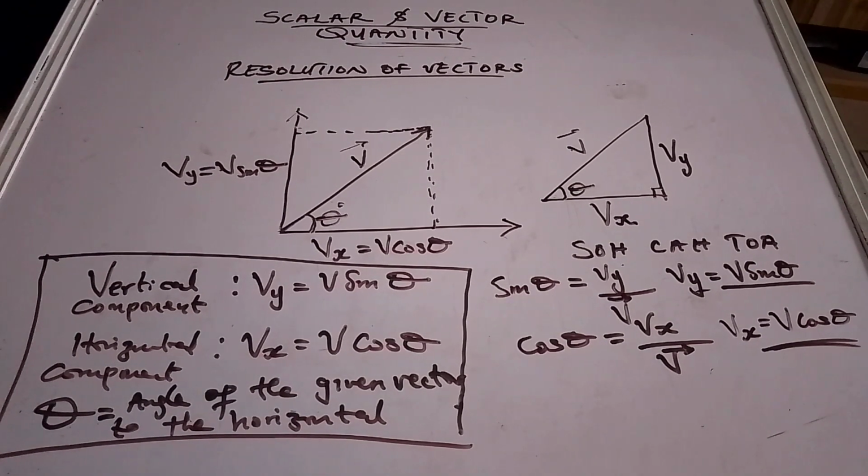Alright, in the next class, we'll be looking at the resolution of vectors. I don't want us to go too far. So in the next series, we'll be looking at how to resolve a vector into vertical component and horizontal component, especially when we have more than two vectors acting together.